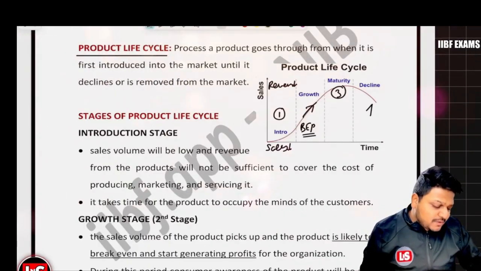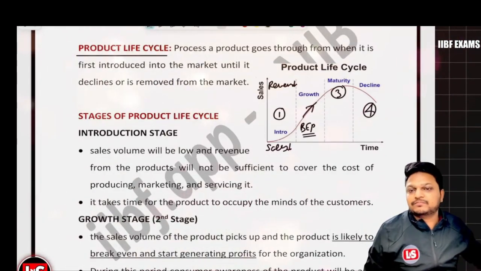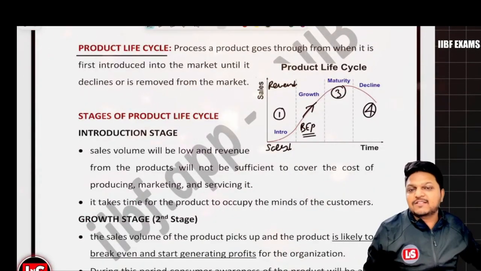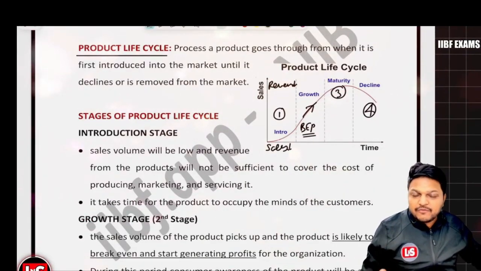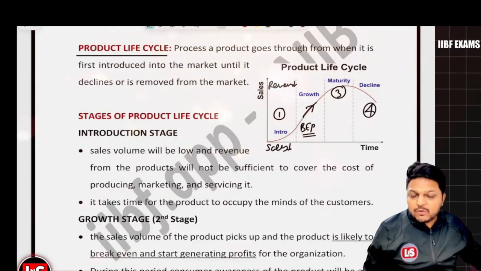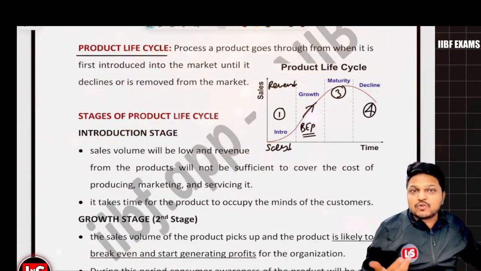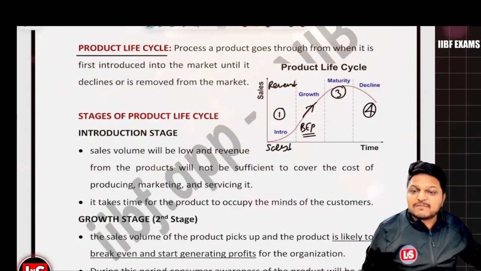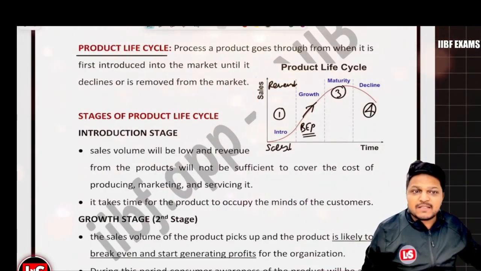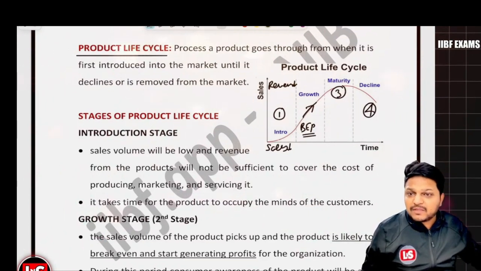The fourth one is the decline stage. That's the final stage. Now when the fourth stage, the decline stage, is there, there are new substitutes. It might also be the case that customer preferences might change. That could also be the scenario, that customer preferences might change, right?